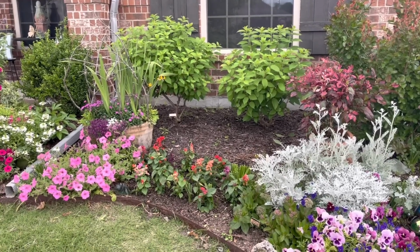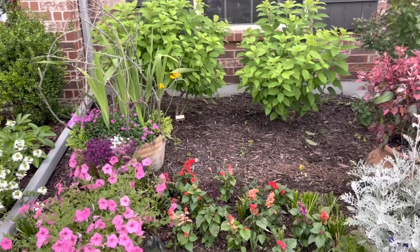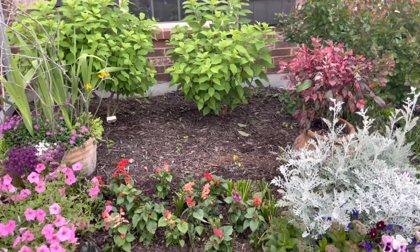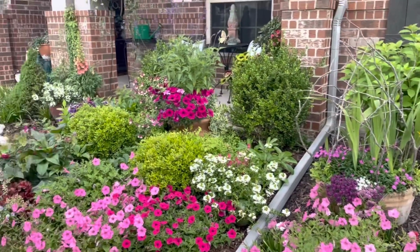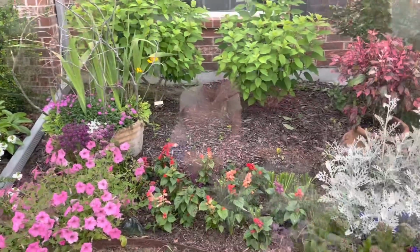And one more thing I'm going to do, because it's just about to rain, I think I'm going to go ahead and hook up drip to these. I haven't done it. I'm going to do that off camera, as I've showed you all how to hook up multiple times. And yeah, everything's looking nice.